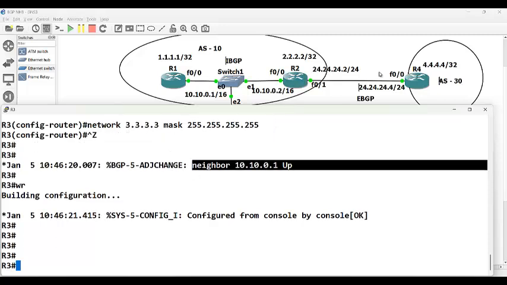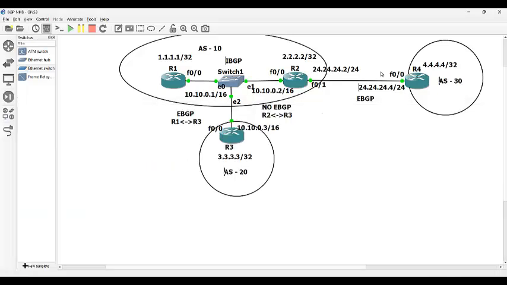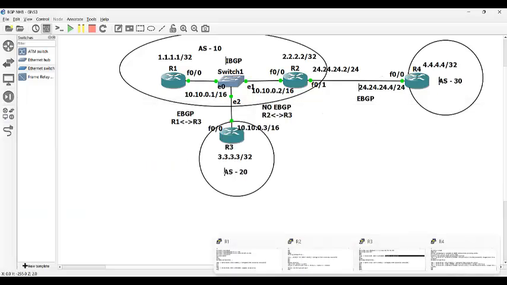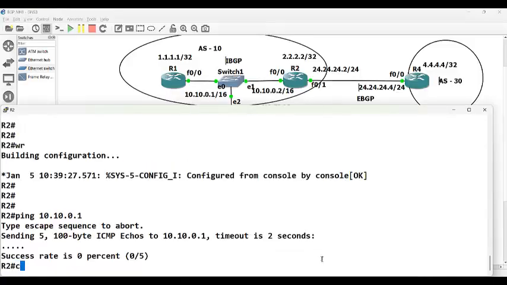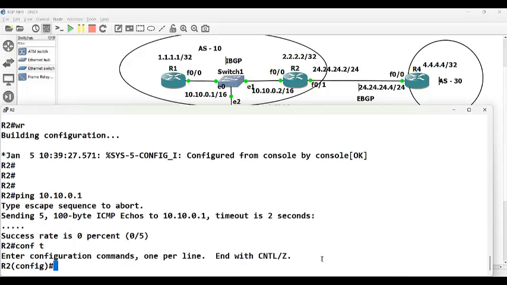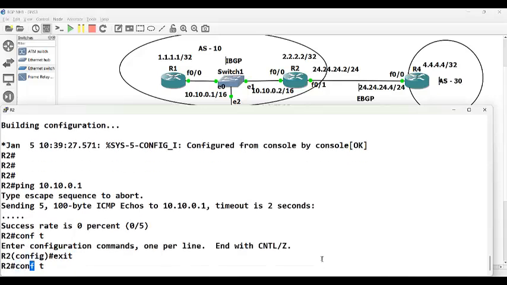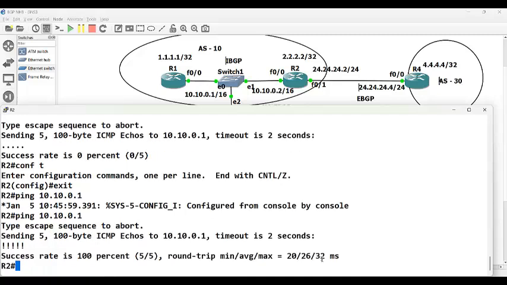Let us finish R2 and R4, then we'll go verify all together. Router 2, by the way, I want to check pinging once. This ping should go now. Okay.